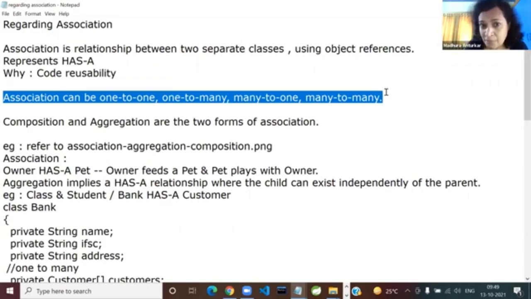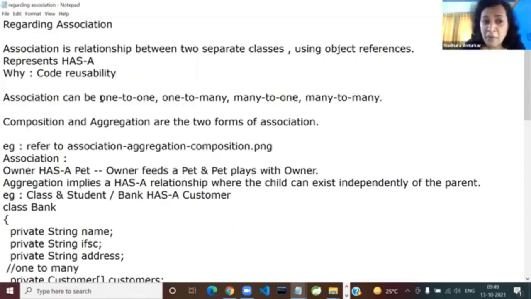So I'm just creating the foundation here. So there can be a one-to-one relationship. Can anyone tell me an example of a one-to-one association between two entities? Two entities means two classes. It's a has-a. Can you think of some example?